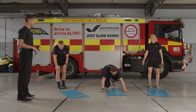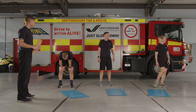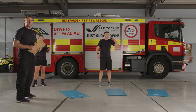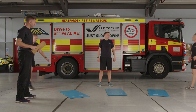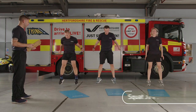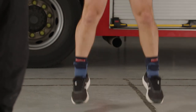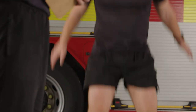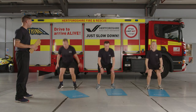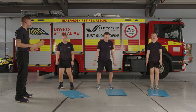Bring yourself onto your feet, get your legs ready — depth jumps next, then bicycle crunches, and then that is it, session finished. Take a second, get fluids on. It's a good habit in your recovery to get a couple of sips in. Depth jumps — 30 seconds, go. Nice job — remember you can cut back anytime, squats are absolutely fine. Keeping the intensity going — 10 seconds, last few reps. Five, four, three, two, one — relax.